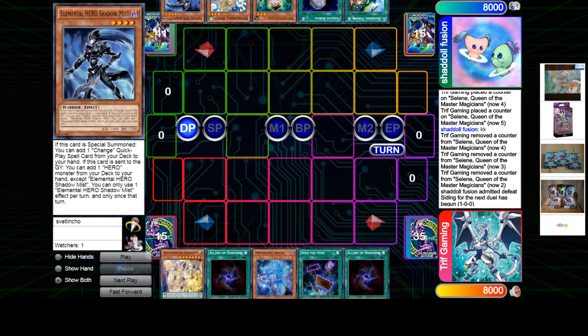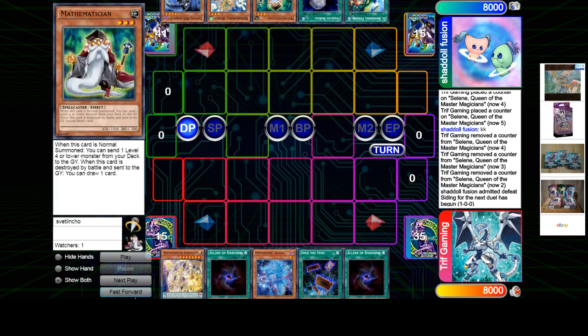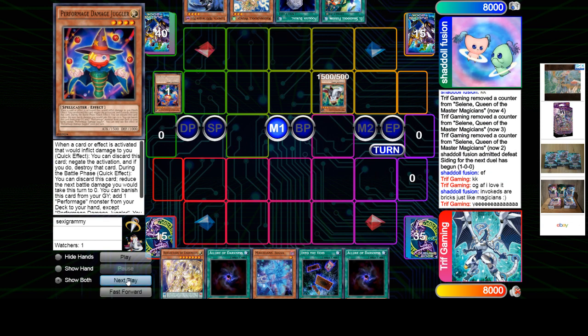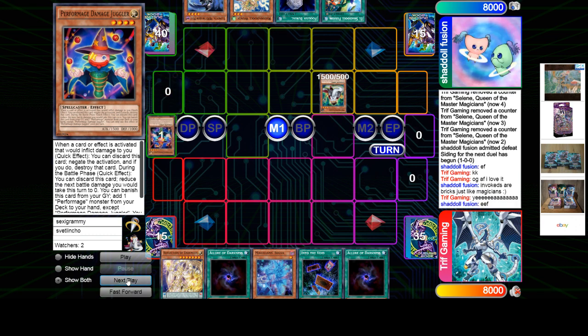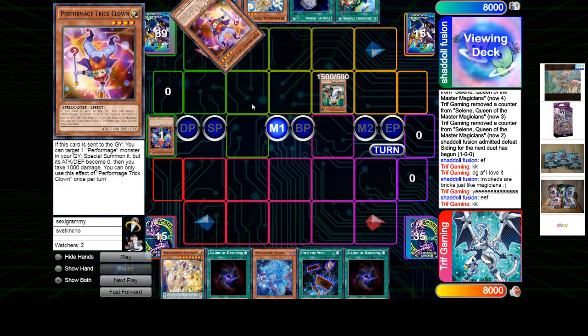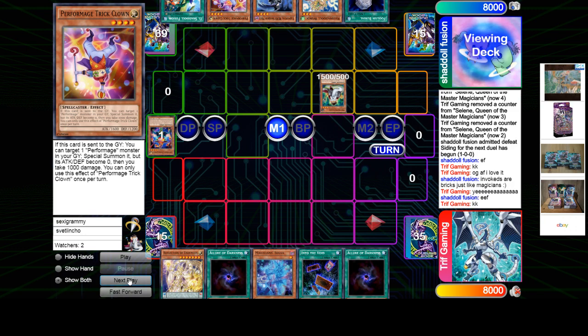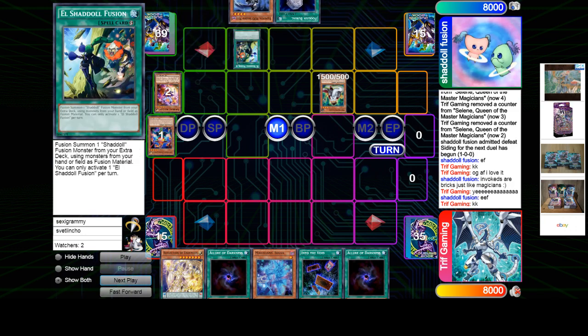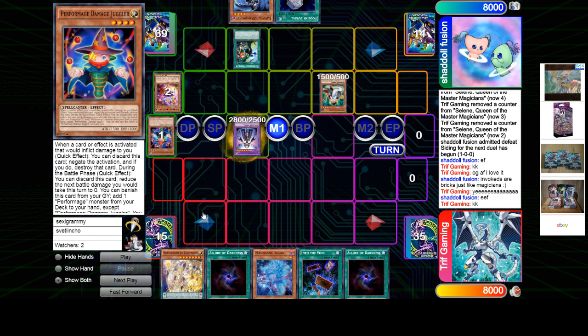Alright, so it's like hero Shaddolls. So he's going to start off with Mathman, use that, send Damage Juggler, and then Damage Juggler to add Trick Clown for the light to make Construct. Activate El Shaddoll, getting rid of Windy and Trick Clown to bring out Construct.